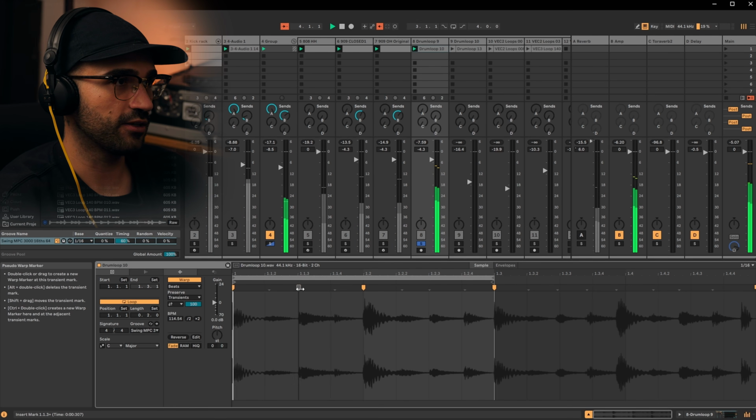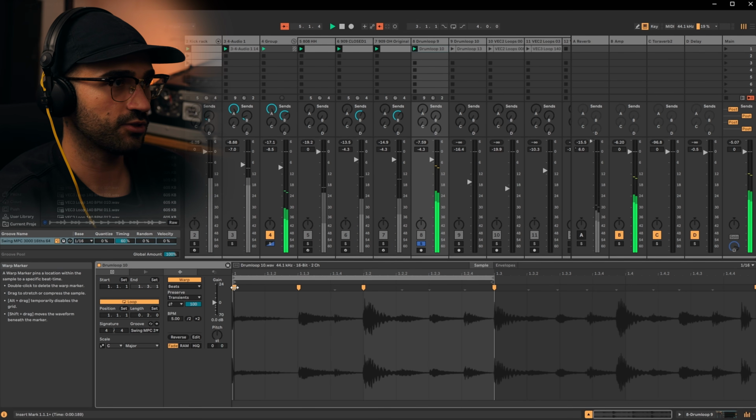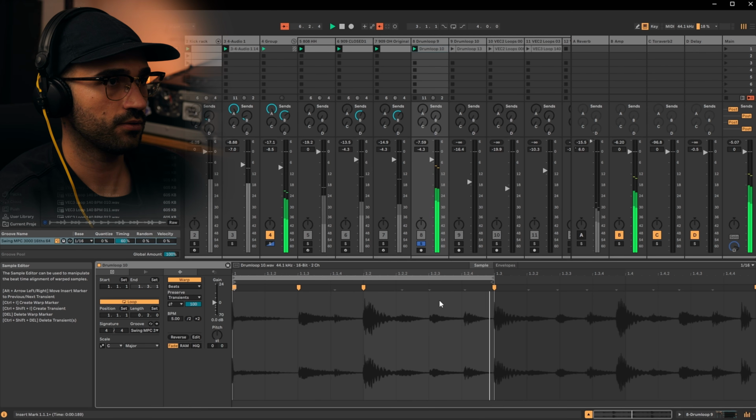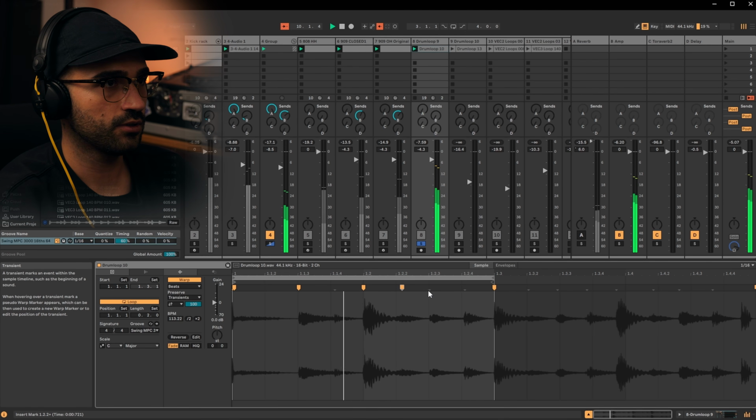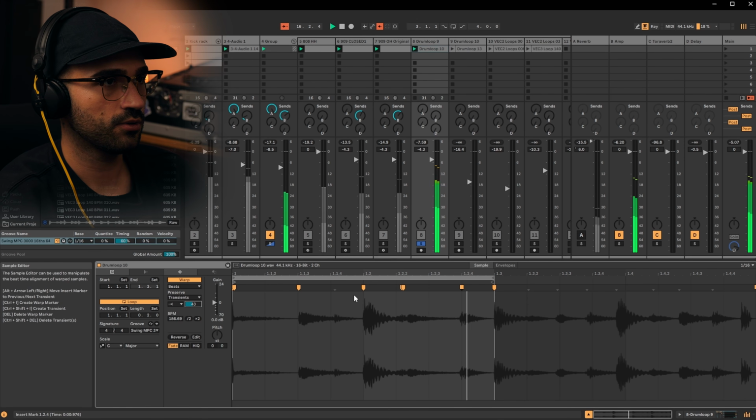So I could keep it like this, but I want to try something else. Let's try, maybe do something like, let's undo that. I'll set the warp point there. We're going to go into the transients, shorten that.